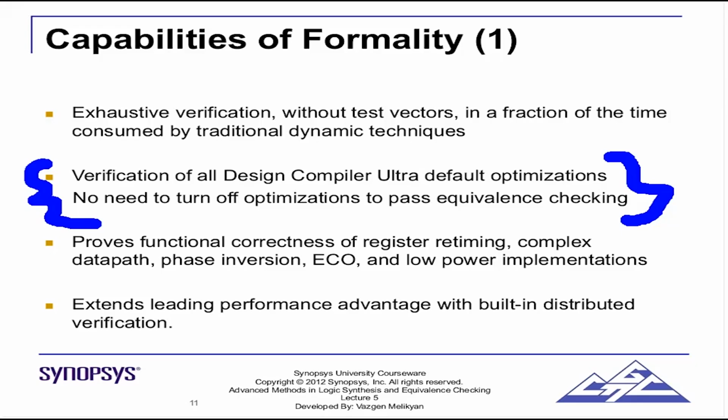Formality, and any equivalence tool, will check the functionality at each and every flop data point. So in this case, using a third-party tool, a tool which does not understand retiming, the two points will not be equivalent. They will not be functionally equivalent. Why? Because in the RTL, the data pin of the particular flop has some other value, but in the netlist, because of the retiming, because of the movement of combinational logic, the functionality is different.